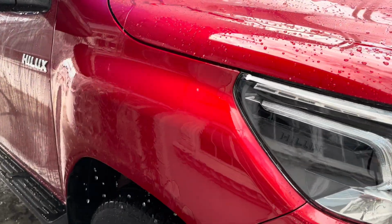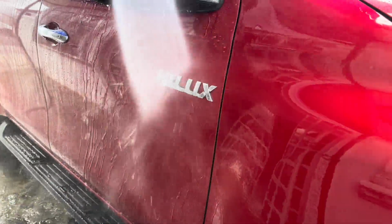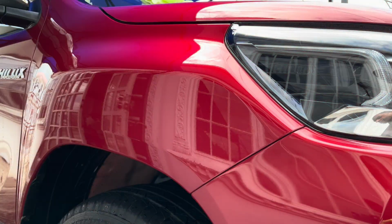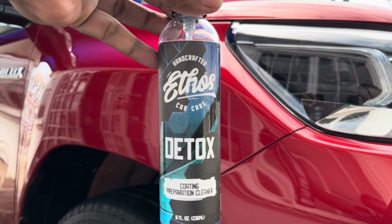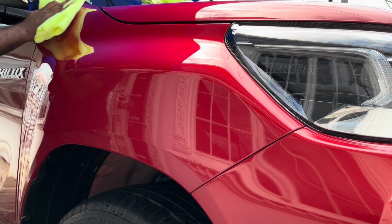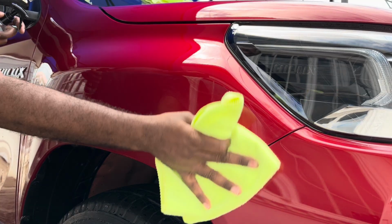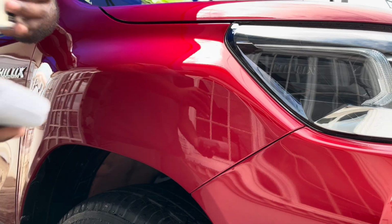So we're gonna wash the vehicle now a bit and get ready to reapply ceramic coating on that fender and on the roof of the vehicle. The ceramic coating process is a bit simple. This is the detox. I'm still gonna use a detox on the paint. We spray the detox onto the cloth or on the paint surface, and we just wipe it off. Whatever remains is gone with this. You can use the IPA wash as well if you would like. This is the ceramic coating here, and we are going to apply it.